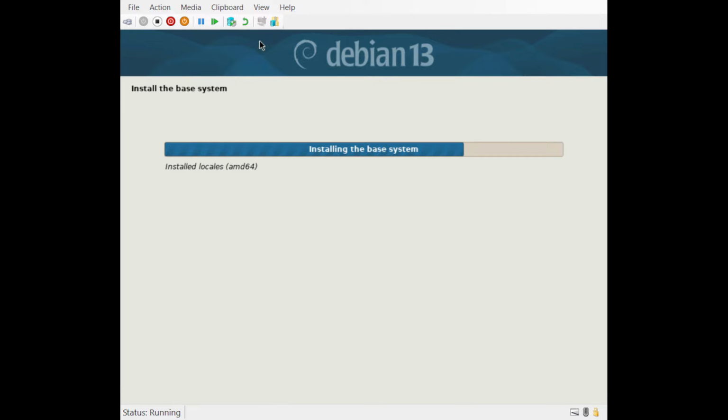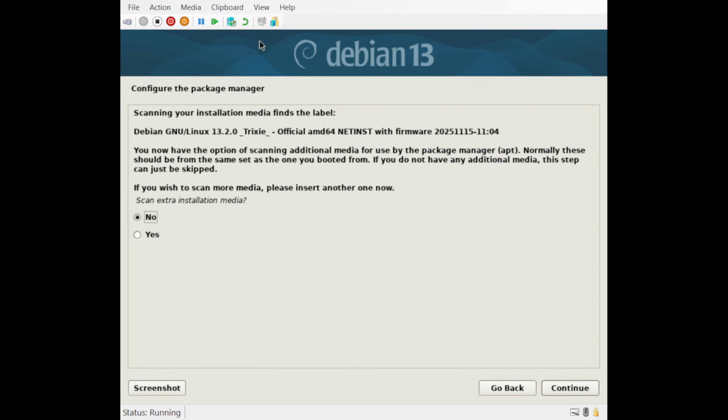But it's a graphical interface, so it shouldn't be that hard to pick proper partitioning. Because in Arch Linux, it wasn't as easy.